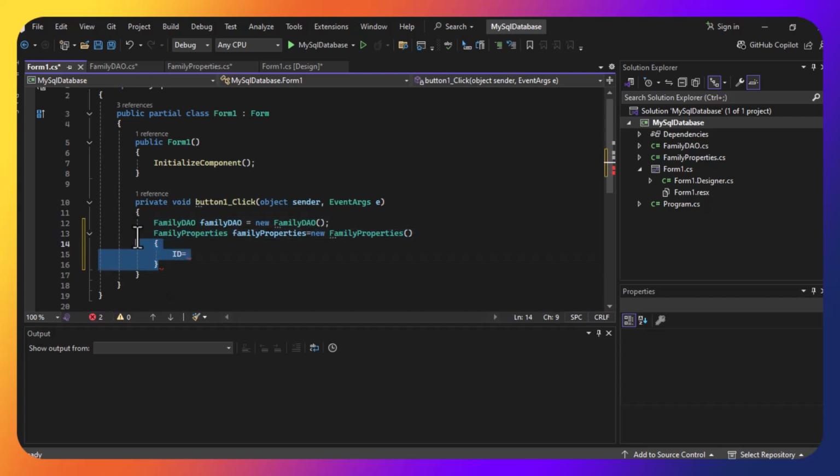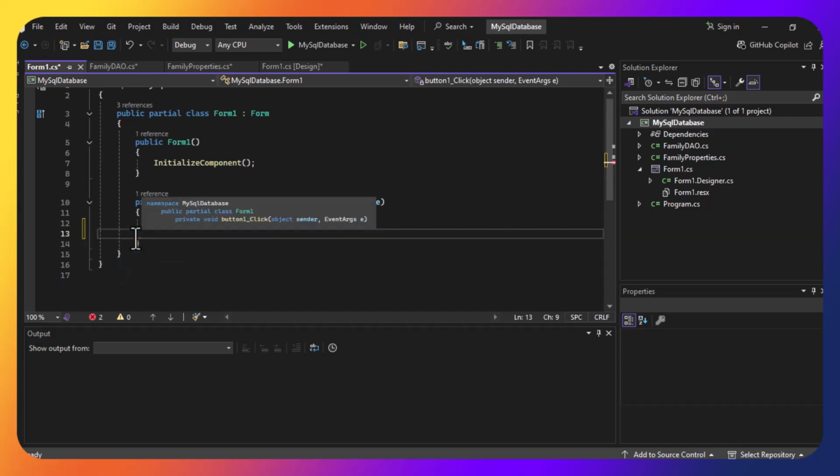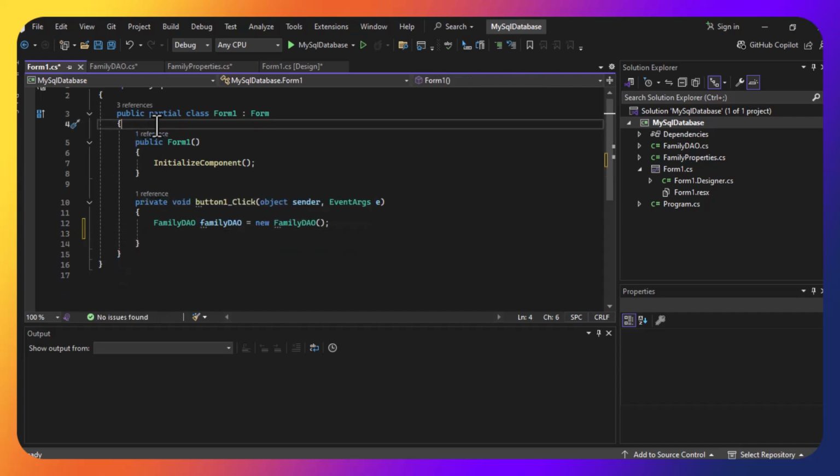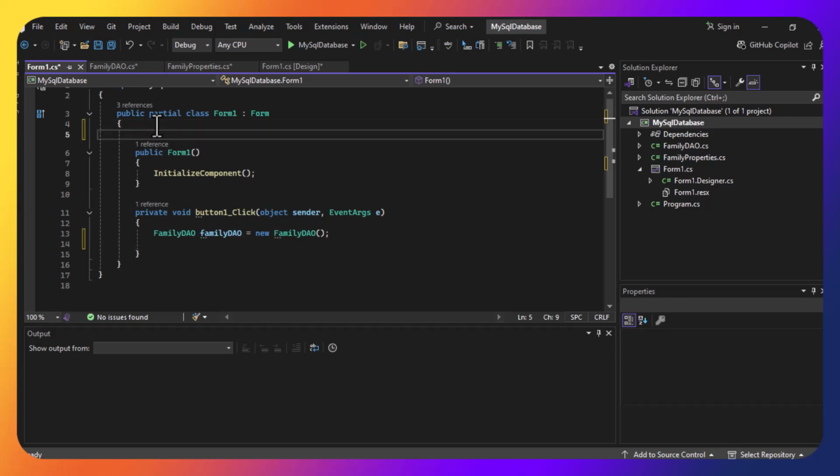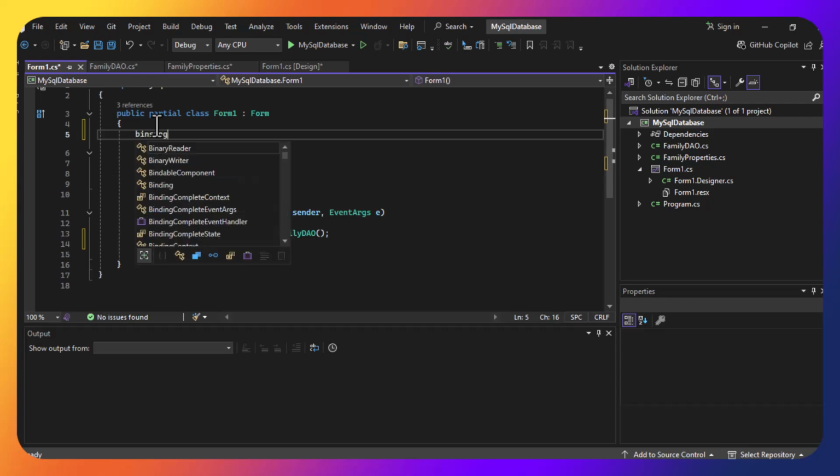So let me just get rid of this. I don't need to do that. Now, I think the first thing that I should do is to create, remember when we are in here, all we needed to do there was to create a binding source. So remember we said binding source.